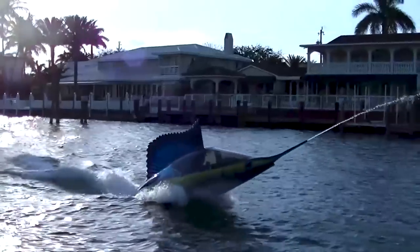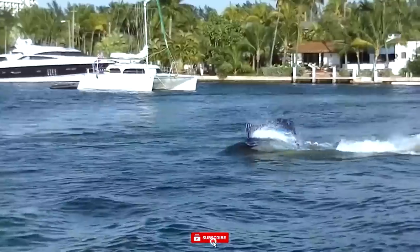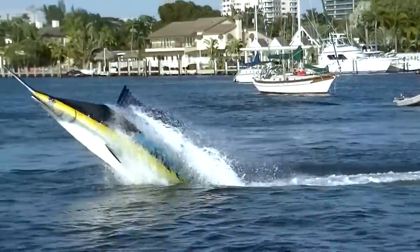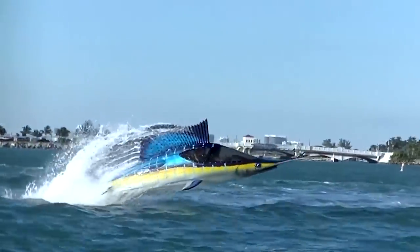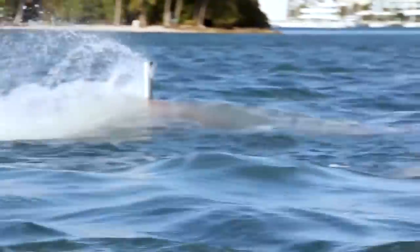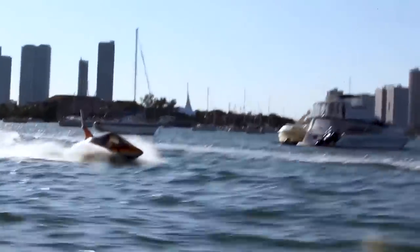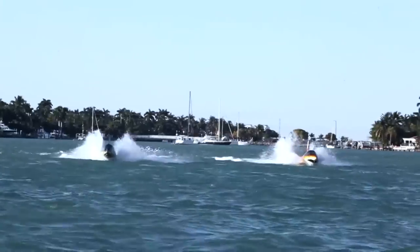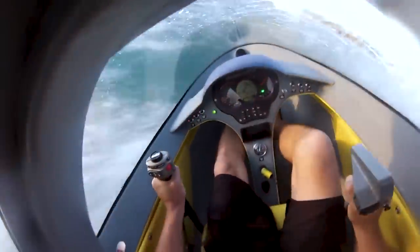Number 4: Sea Breacher. Prepare to be amazed by the Sea Breacher, a semi-submersible watercraft that resembles a large marine mammal or a predatory fish. Unlike traditional boats that operate on a two-dimensional plane, the Sea Breacher moves more like an airplane, offering unparalleled maneuverability — carving left and right, jumping over waves, diving underwater, and even performing barrel rolls. Operating this watercraft is simple, but it's designed for short and shallow dives, typically no deeper than five to six feet below the surface. Novice users can dive for five to ten seconds, while experienced pilots may stay underwater for up to a minute. As the Sea Breacher glides through the water at approximately 25 miles per hour, the pilot and passenger can observe the underwater world through the acrylic canopy and viewing window, creating an unforgettable experience.